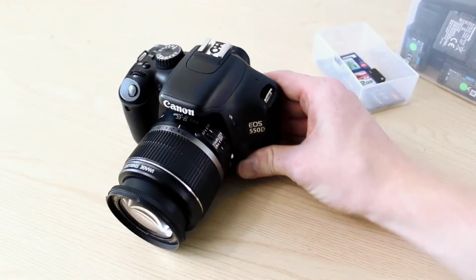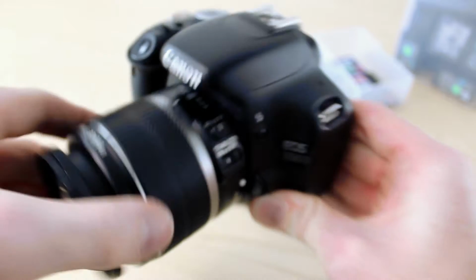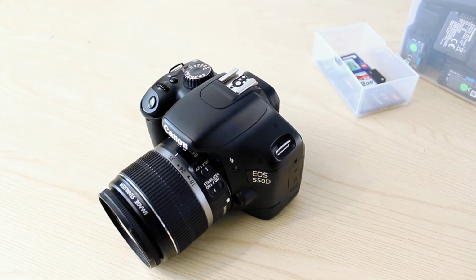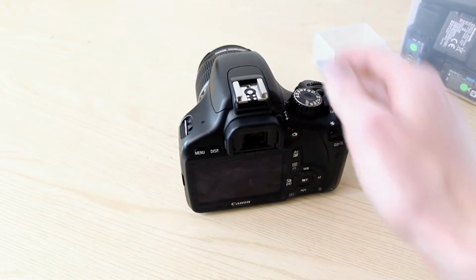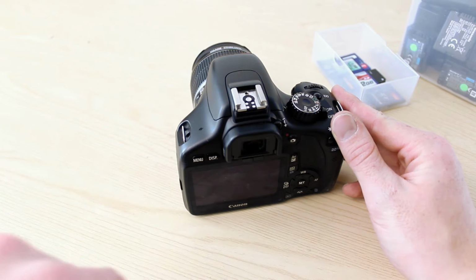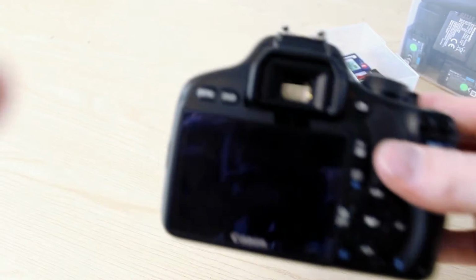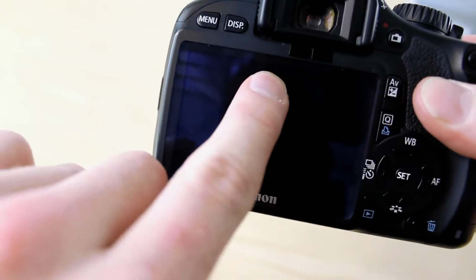This one is a Canon 550D. Let's take a look there. You can see the model on the side. Forge has a few different models of these, but they all have fairly similar features and they look fairly similar. We also have a 600D, which has a screen that can flip out and rotate. That might be useful if you're filming below eye level or in tight spaces. And we also have a 700D. That one has a touch screen so that you can focus by tapping the screen like a smartphone.